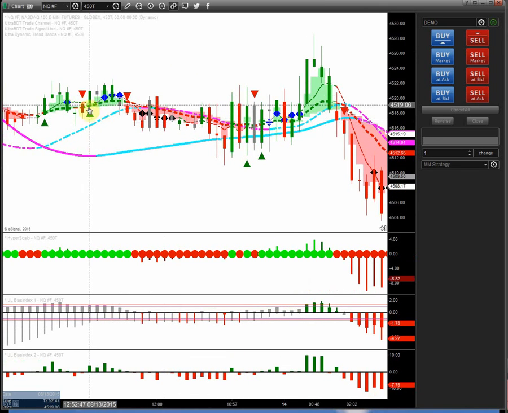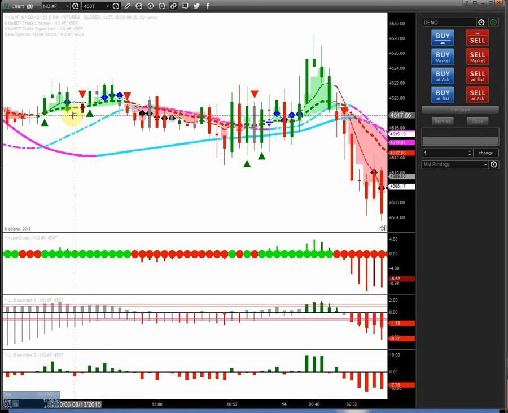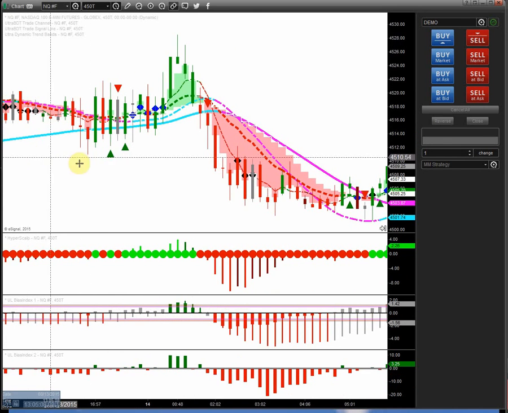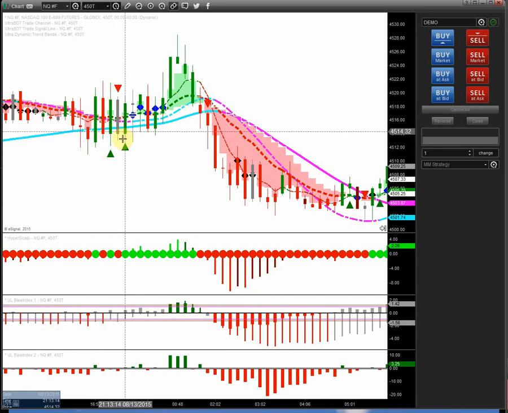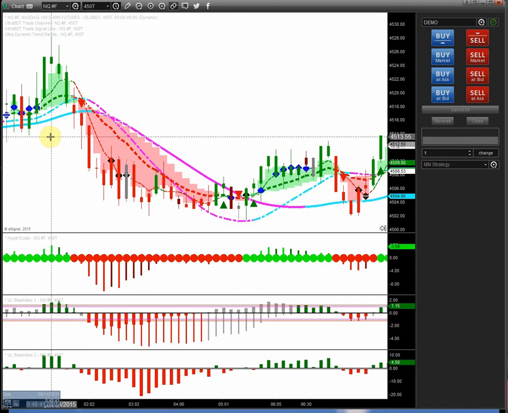So what I mean by the stacking sequence here, you want setups where all these bands are fairly tight together and stacked right, where this is tight on the dynamic trend band number 1 and 2 and the Cobra crossing. And what you got here is a flat Cobra, a flattening dynamic trend number 2, and a flat dynamic trend band number 1 here. All disqualifiers for taking any kind of trade. And the end result was radical whipsaw, just back and forth whipsaw coming out here during this historical volatile period. I'm just showing you how well Boomerang worked in this volatile period in the markets.